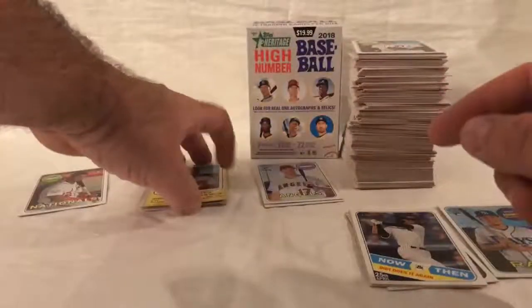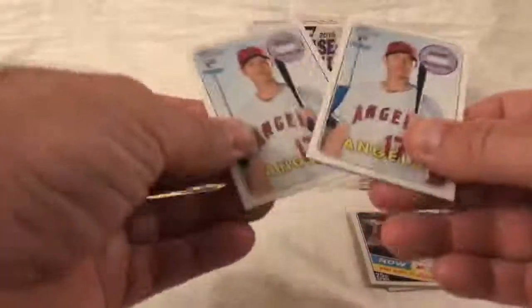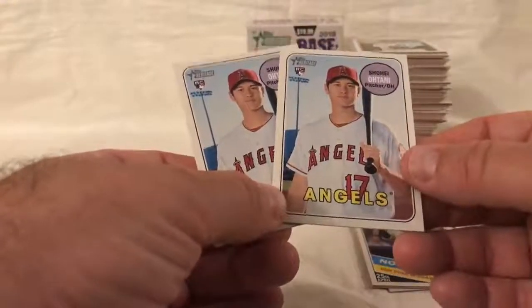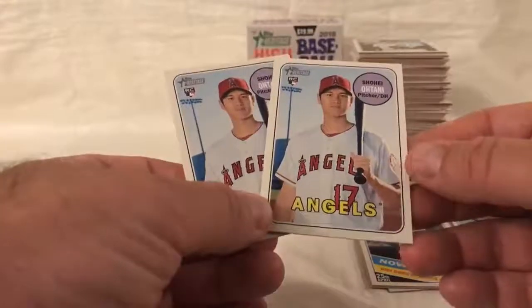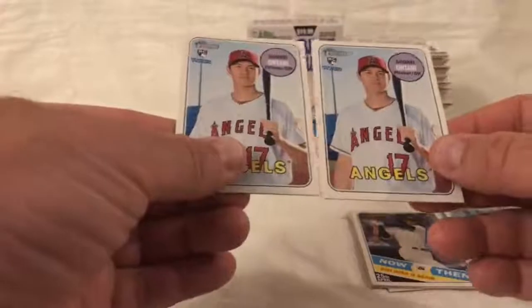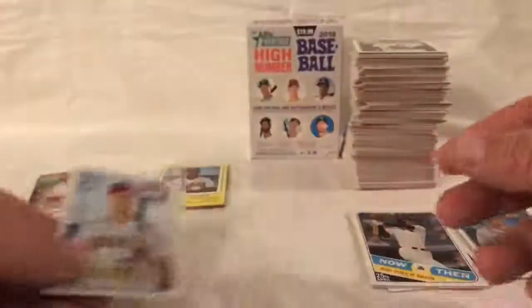I thought he was. And we got two Shohei Ohtani base cards. His rookie card, Mr. Ohtani, with his bat, not in the pitching photos that we normally see him in. Wonderful, wonderful stuff. I cannot believe I got two Shohei Ohtanis. I'm loving it.